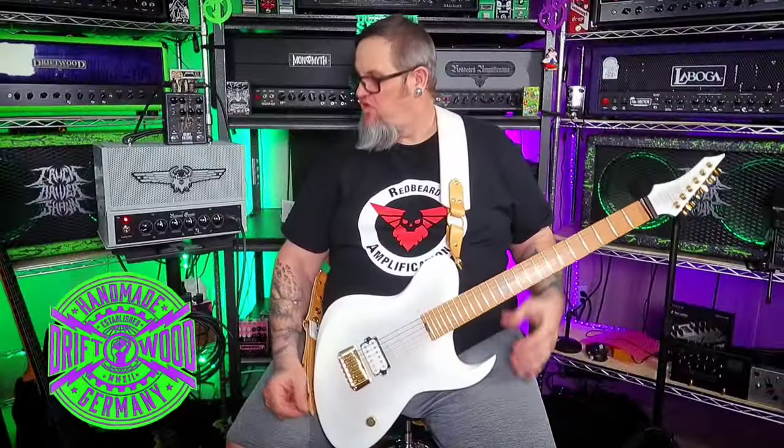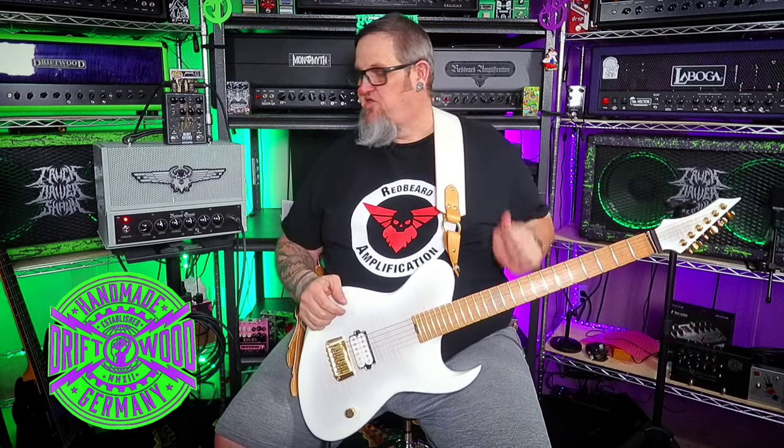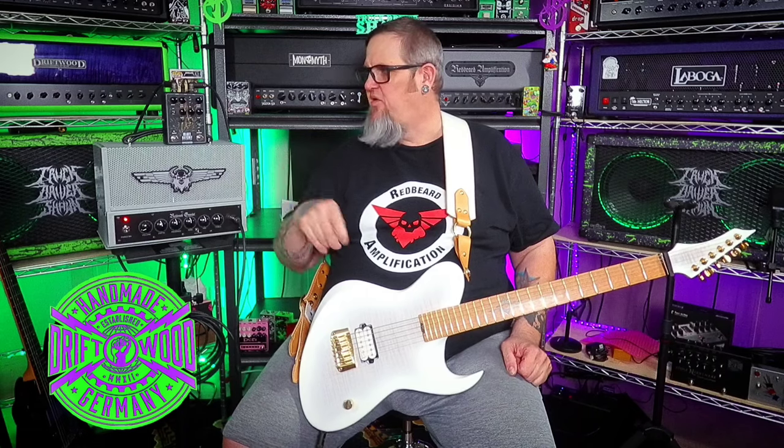All right, so we're all hooked up here. We have the Redbeard Grendel Mach 2. It's a 50 watt power amp. It's just a power amp. And it does have controls where you have depth and presence and all that, but I have that bypass. There's a little switch on it where you can bypass the EQ. So I'm using it just as a straight power amp. Everything you hear is going to be done by the Heavy Hatchet.